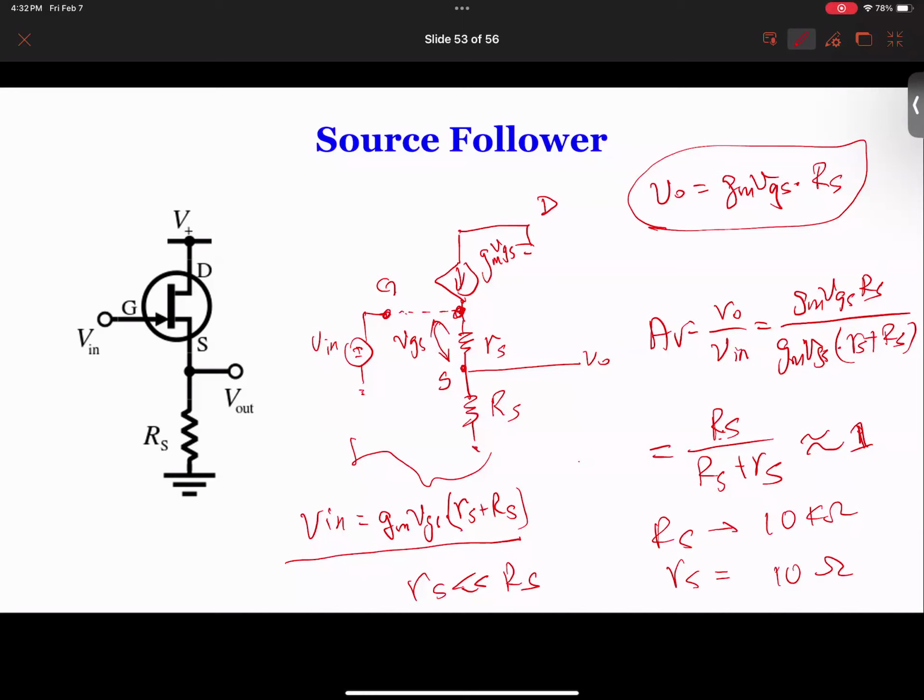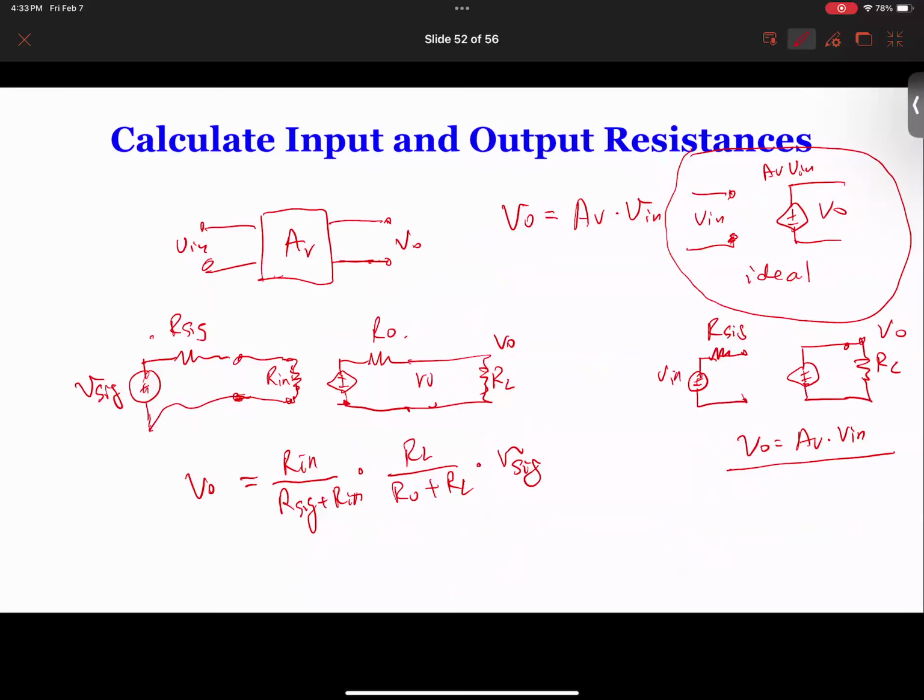If it's a BJT, this is called an emitter follower. And the calculation is almost the same, the gain is almost the same. Now, one of the questions we always wonder when we start to learn this thing is, okay, if the gain is 1, why would you do that? That goes back to the previous slide I analyzed, because if we use a regular amplifier, you're going to have trouble because your input is limited, your output is limited. Therefore, your gain is much smaller. But with the emitter follower, the input resistance tends to be infinity, and the output resistance tends to be almost zero.